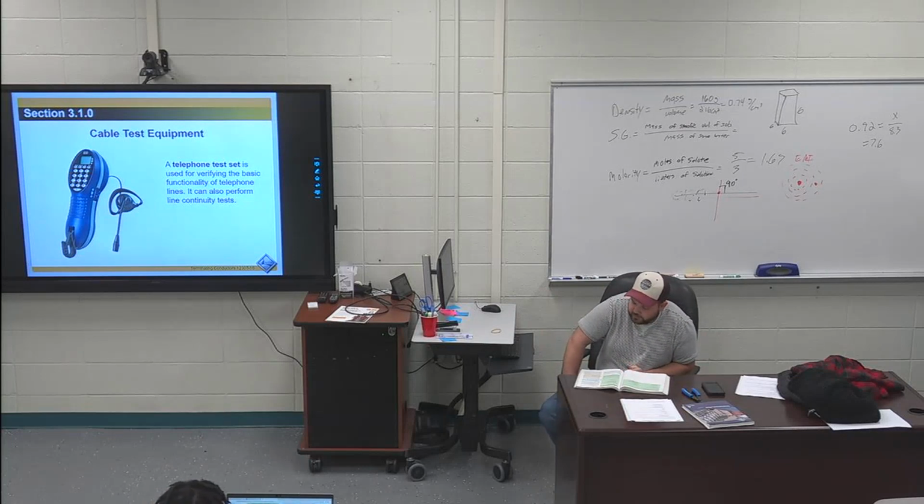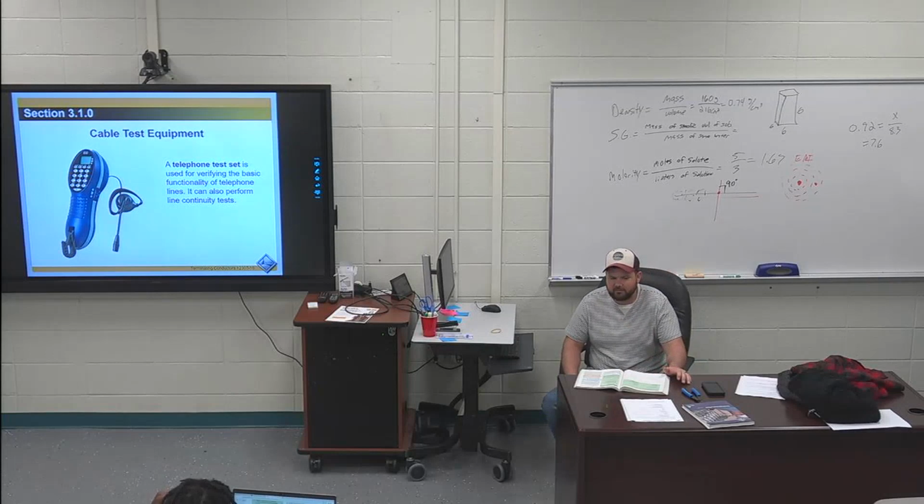The next bullet point, last 2 sentences, is an online test question. So the tone generator and cable toner, last 2 sentences: This equipment can be used to verify circuit continuity through several floors and rooms of a building. It can also be used to trace unlabeled wires from one point to another.